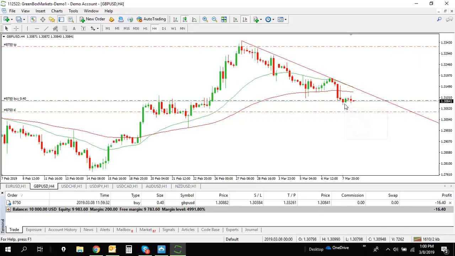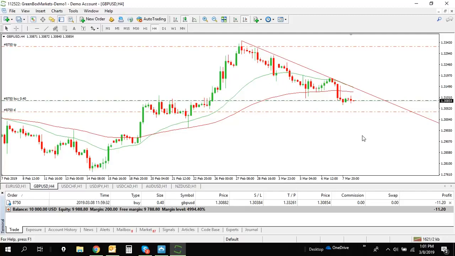If, however, I've chosen the correct turning point for this correction and price moves from this point up, when it breaks this level over here, I'll probably put my stop loss at break even or in a little bit of profit, and I'll then wait and see how the trade unfolds, and hopefully it'll get to my take profit level before it turns around and hits my profit stop.